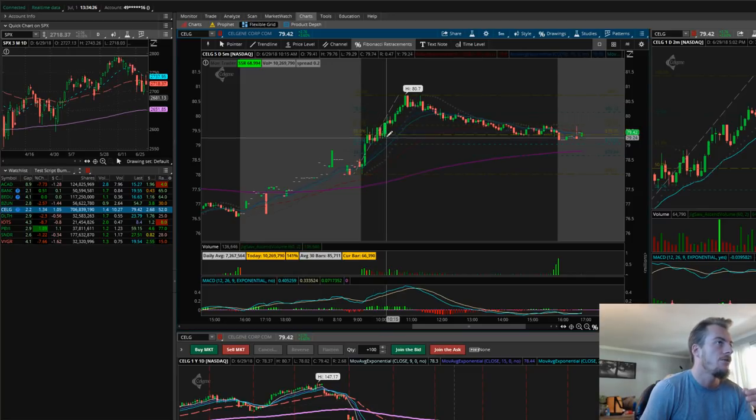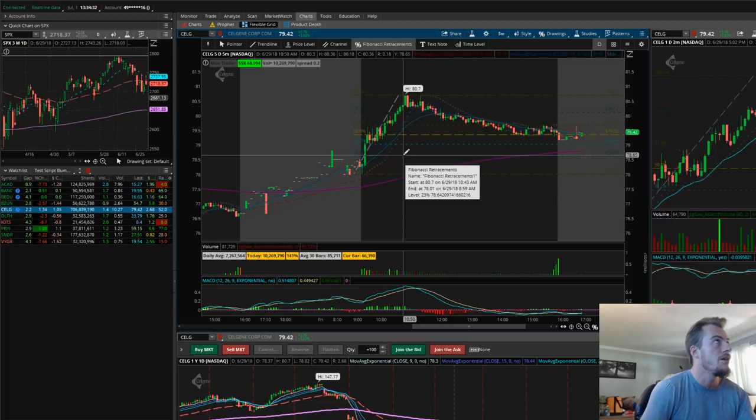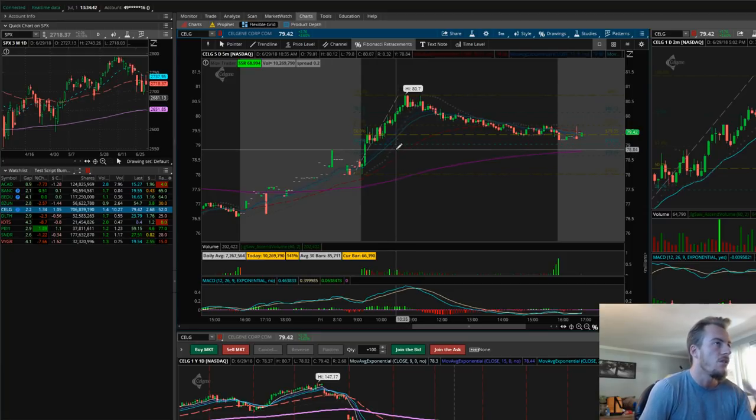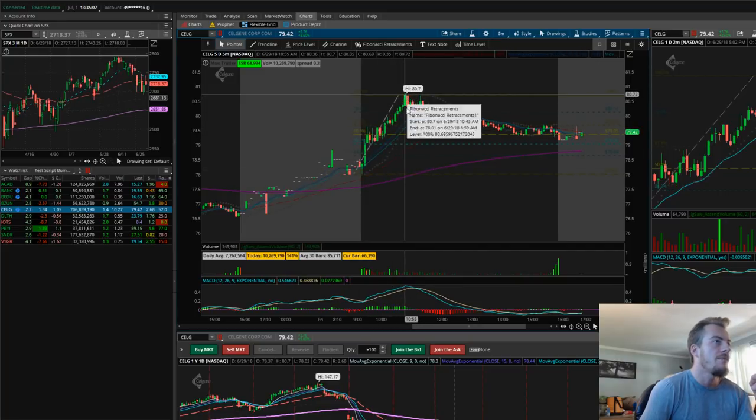So if it fails on the next leg, you could short it for a 50 fib bounce. And that would be, what's $1.30 divided by 2? 70 cents, somewhere around there, 70 cents profit. So that's how you can calculate your profit to loss and your risk reward. I've talked about that in some of my other videos. Or if the second leg breaks up and you make new highs, then you refib again for a 50% bounce. And I shorted this heavy here and I sold out right on the 50 bounce here. I think this is where I sold. So you can play these, you just refib it every single time, and that's your profit margin from the high to the 50 fib or the 60 fib.